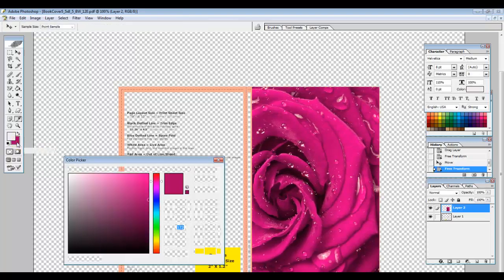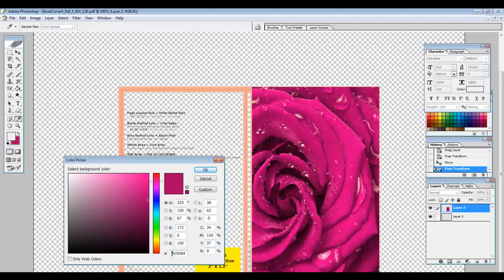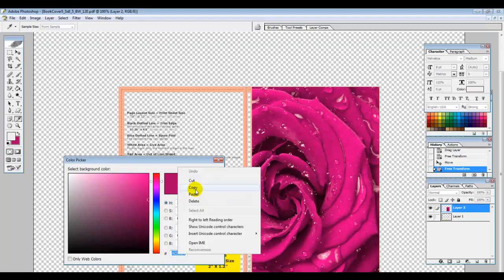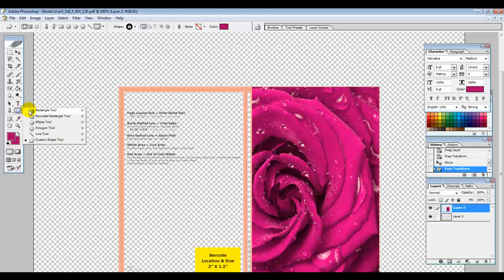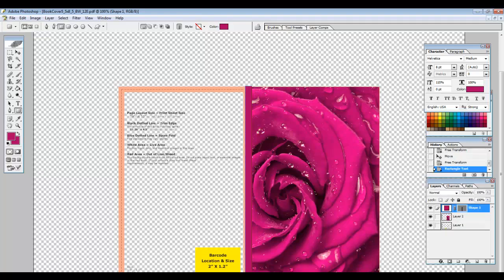Let's go ahead and create the spine text or the spine column. Click the rectangle tool. Click Ctrl-T to resize it. And you will take more time to make sure all of the peach area is covered.